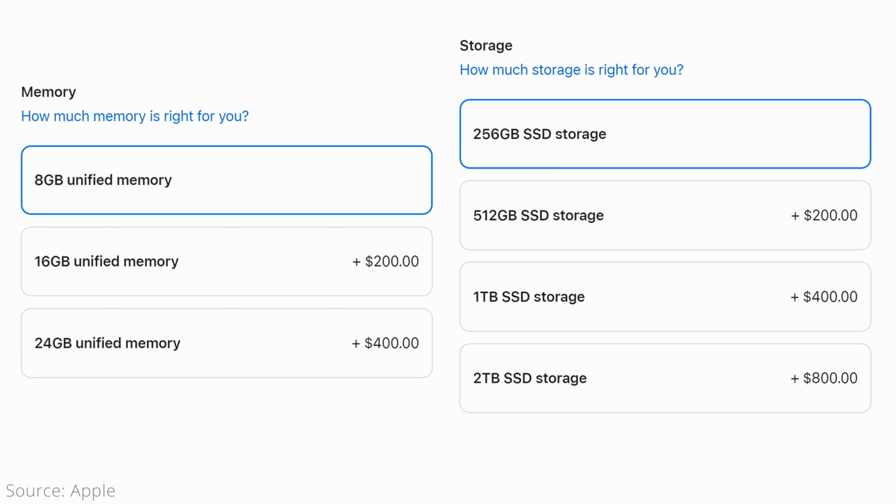The base model uses the M2 chip, which is 8 CPU cores, 10 GPU cores, and 16 neural engine cores that are all faster than the M1 model it replaces. It also comes with 8 GB of memory and 256 GB of storage. While there might be reasons to want or need more memory or storage, I feel the base model should be sufficient for the everyday user.